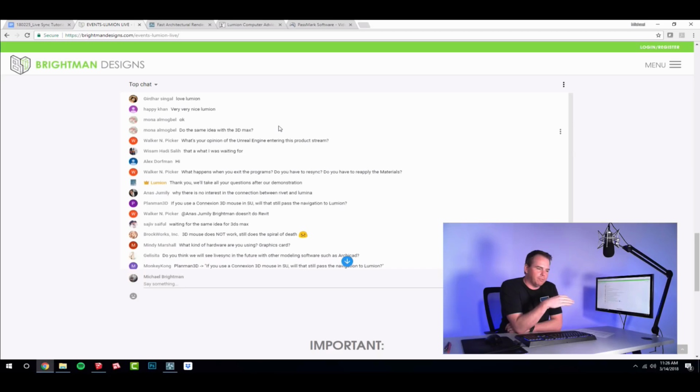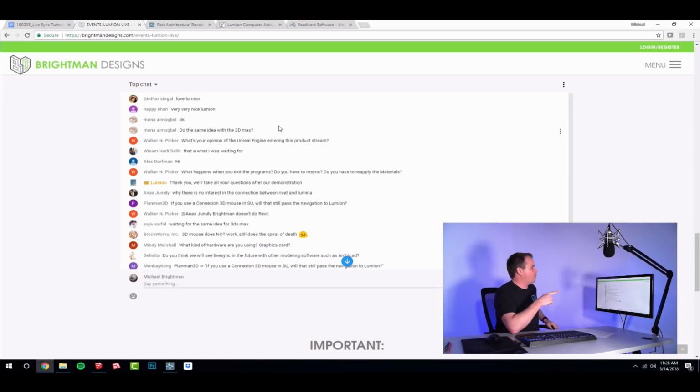But the simple, easy to use interface in Lumion is designed for architects. It's designed for designers. That's the point. Where Unreal Engine, I think, is maybe more for others who really want to dig in on all those settings. Designers want to dig in on design, make a pretty picture, sell their idea, and then move on to the next project.